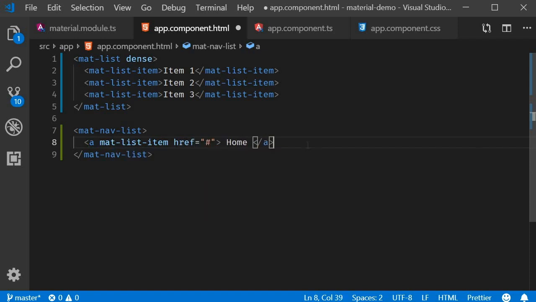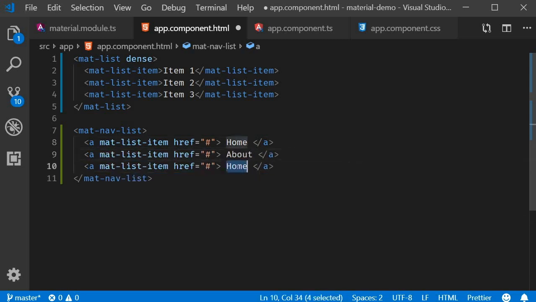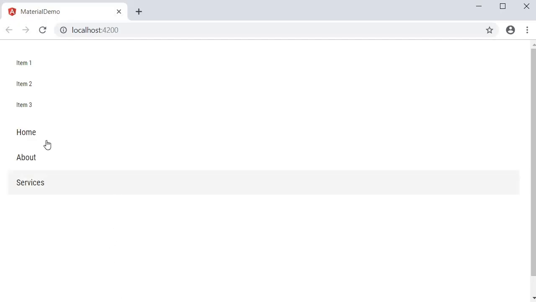I'm going to create two more list items, about and services. If we save the file and take a look at the browser, you can see that we have a navigation list. A good place for this would be the Sidenav component, which we learned earlier in the series.